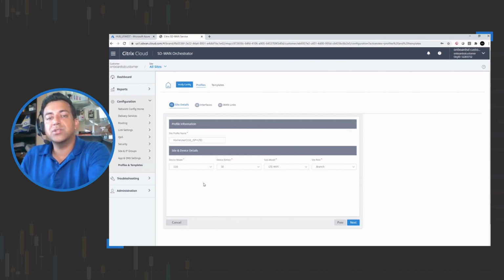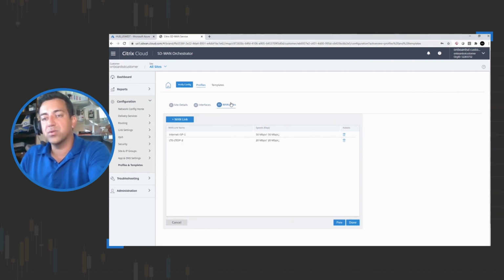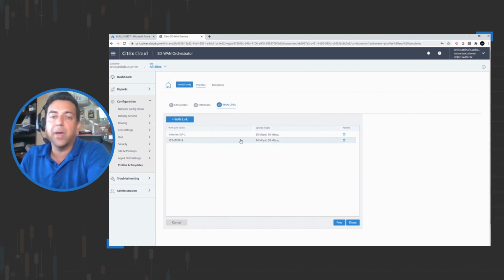So here, making changes to any site details, interface details, WAN links at the profile level will automatically make the associated changes to all the hundreds or even thousands of sites in parallel, significantly simplifying the management of the SD-WAN deployment for home user use case.